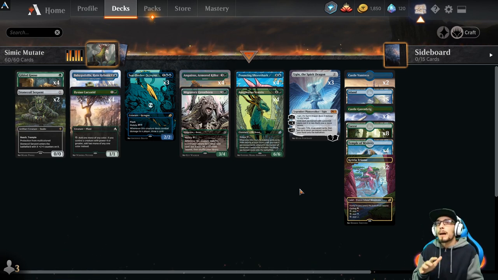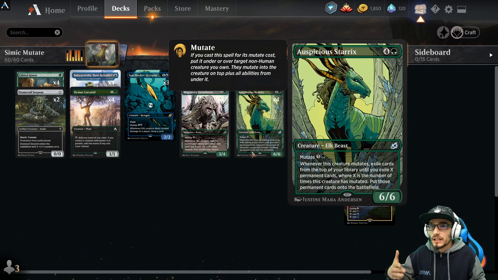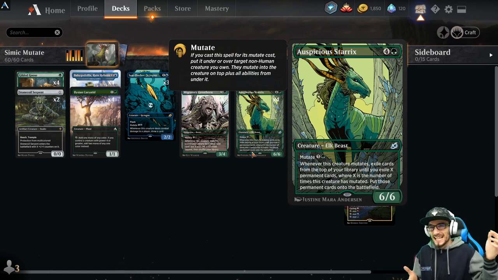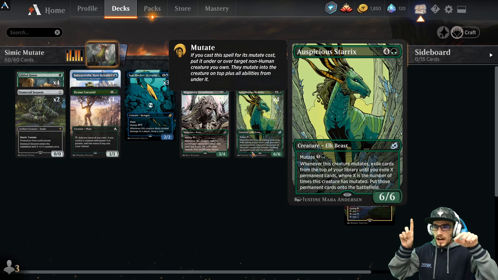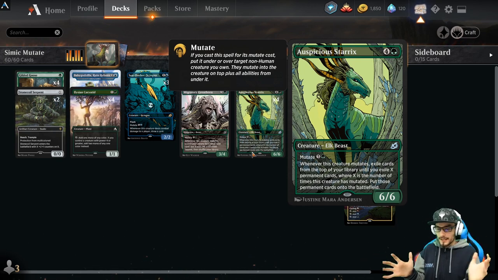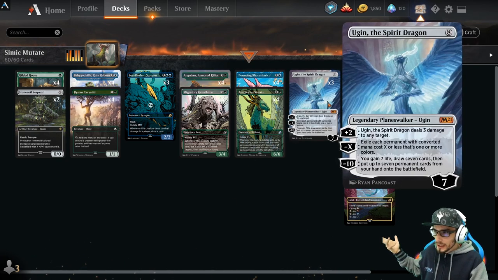So this is a very powerful Mutate deck that revolves around flooding the field with permanents via Auspicious Starrix, equal to the number of times the Mutate stack has, and it's also a stackable ability. So if you get 2 Starrixes on and you have 5 Mutates on the stack, you're going to be pulling out 5 and then 5 for 10 permanents. That's absolutely psycho.